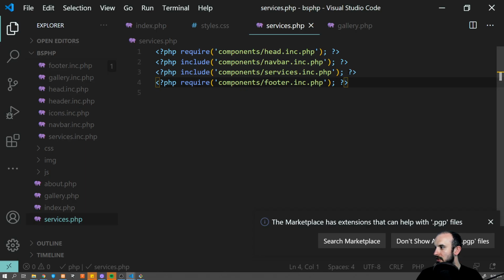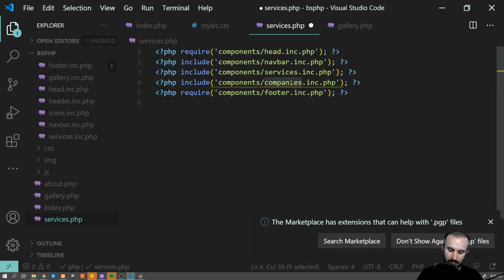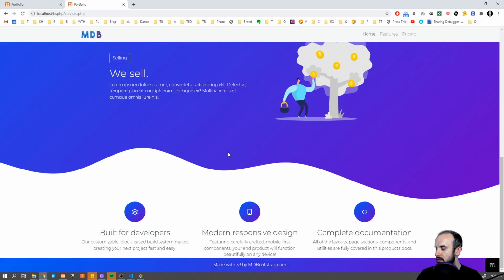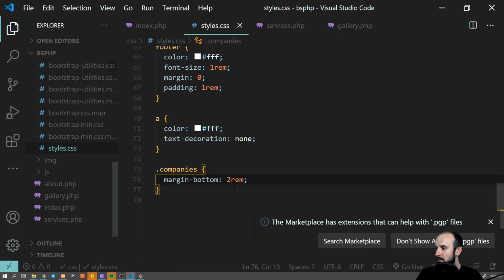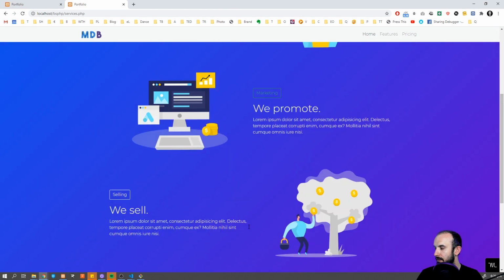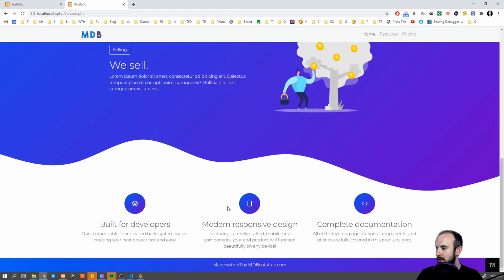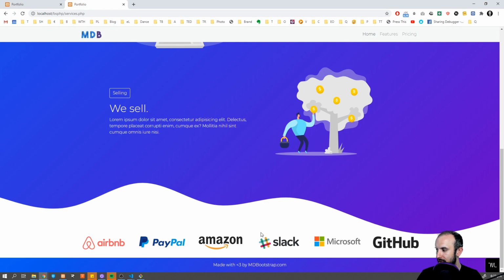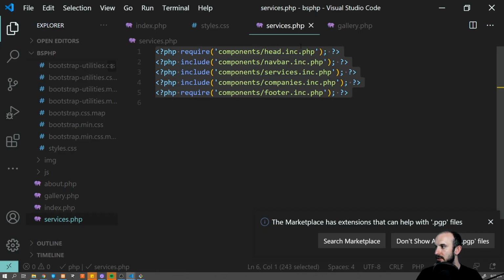And for example, here I want to add something called icons, and here we have this one. Probably we should add some margin as well. Icons, right? Yeah. Or if we don't want this one, we can quickly decide to change it to, for example, companies. And then we have our companies here. So as you can see, you can easily and very fast do it.